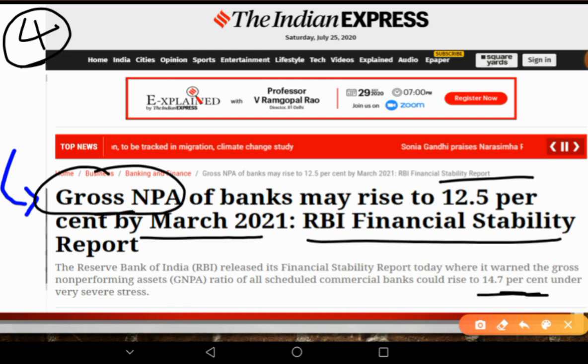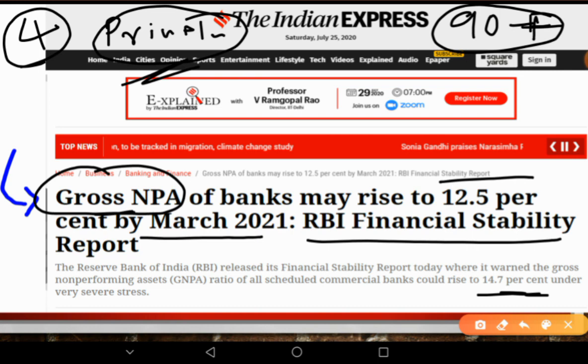Now you would be thinking, what's GNPA? See, NPA is when somebody doesn't pay interest or principal amount for more than 3 months, meaning 90 plus days, then that's called a bad loan or NPA. Bad loan is the same as NPA. Now what's gross NPA? Gross NPA is when somebody doesn't pay anything after that period, and that includes principal amount plus interest. If you are not paying the principal amount as well as interest, then it's written off and it's called gross NPA. When 90 days is over and it's about to be written off, then it's called gross NPA, meaning it reflects in the balance sheet of the banks.